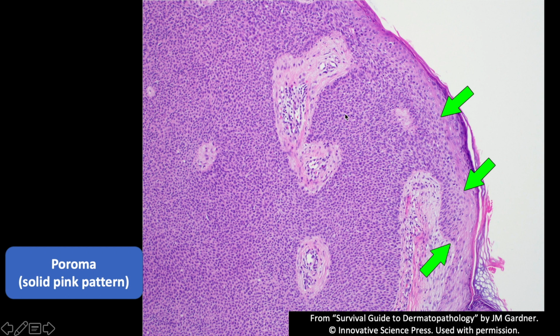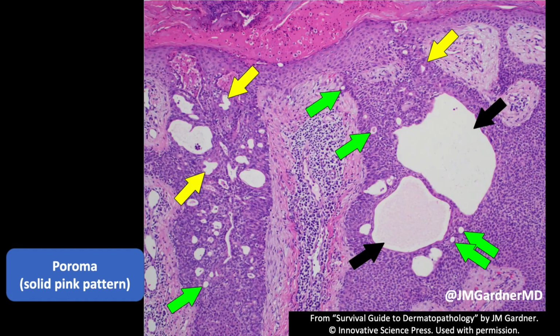You can really tell, these are the poroma cells, and they end exactly here, and then this is the adjacent epidermis. I find that a very helpful feature. Also, poromas tend to have very small round nuclei that are really uniform, and I find that very satisfying to see visually. And this is the picture we looked at the beginning, showing the variety of different sweat duct types and shapes that you can see.